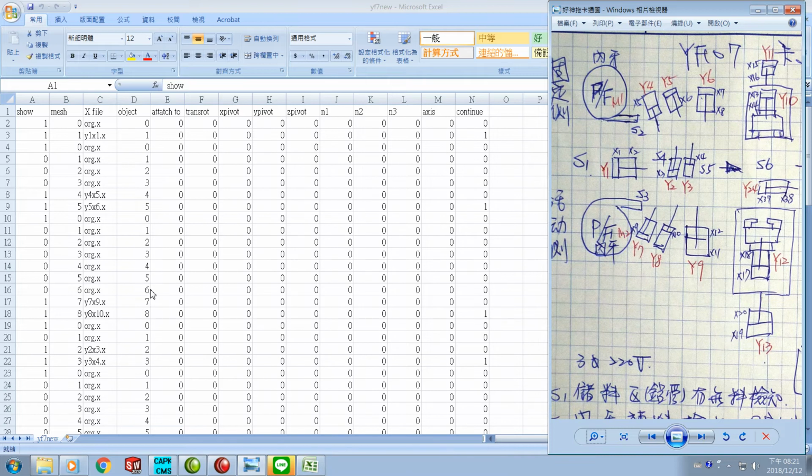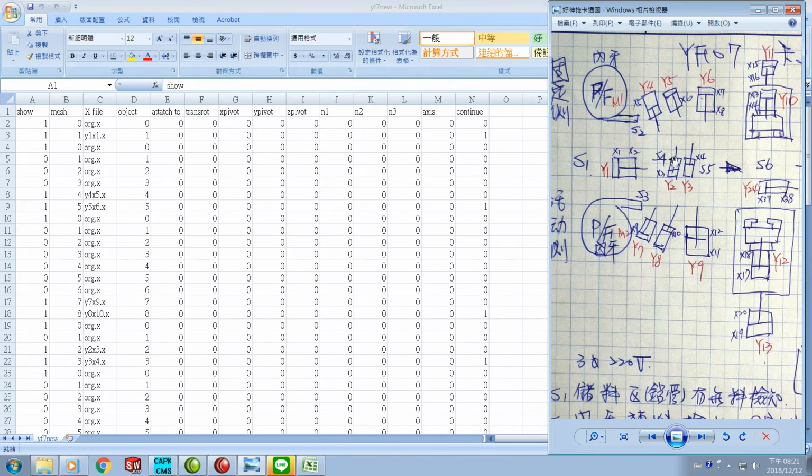The rest, objects 6, 5, 4, 3, 2, 1, all feed org.x, and all are not shown. This is the P3 object, S3.